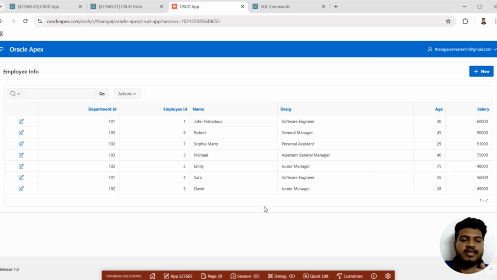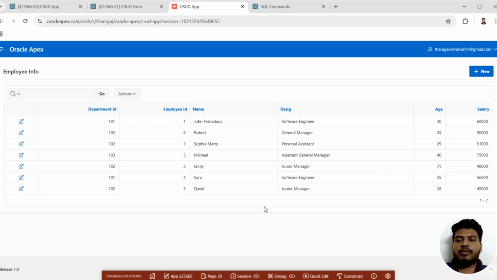So this is one of the easy and small CRUD operation applications. Here we have covered all the operations like inserting, updating and deleting. So all the major 3 operations are covered in this. We used interactive report and the entry form templates. So using this we have just done one CRUD operation. In this CRUD operation we have covered how to hide and show the buttons, how to enable disable the primary key columns. So most of the major things like server side rendering and read only property and branching, all other concepts are covered under this CRUD application.